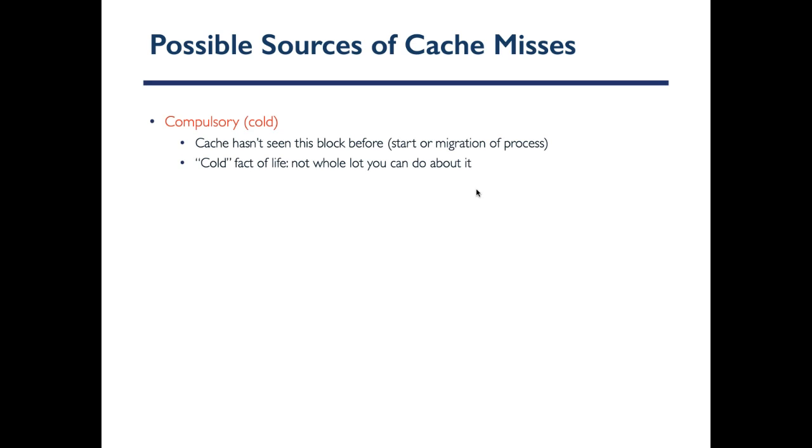And a cold fact about this cold miss is that you can't really do anything about it, almost. If this is the first time you're seeing this address, you probably hadn't had any chances to cache it before. The other one that you might have is capacity misses. Basically, this means that the number of blocks inside your cache is less than what your program needs. So they're going to just evict each other, very similar to the situation that we talked about.